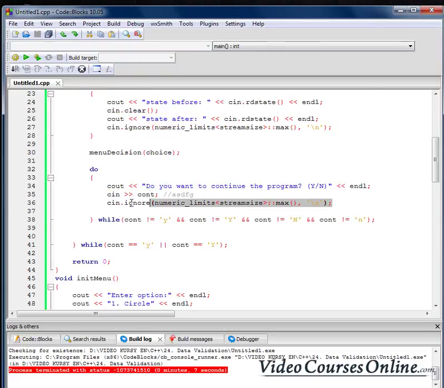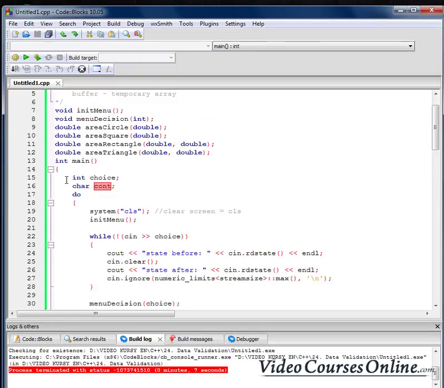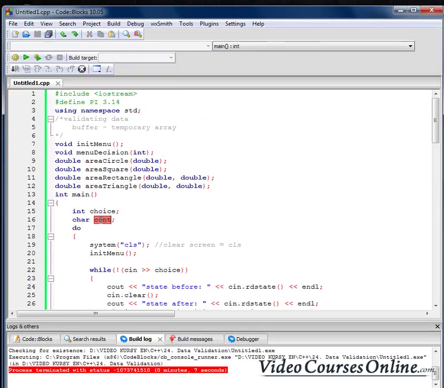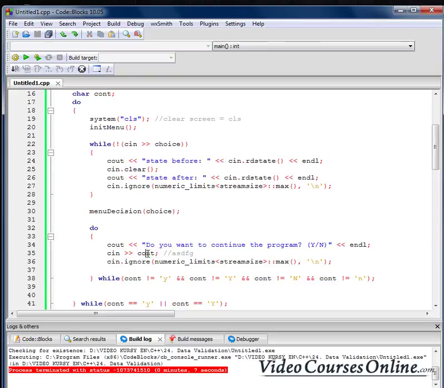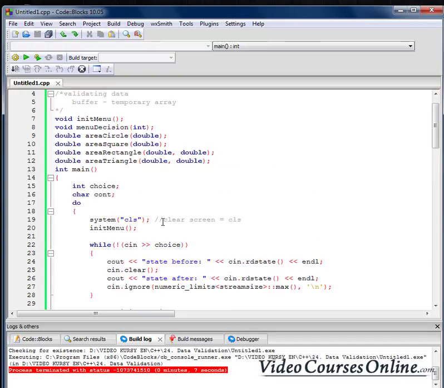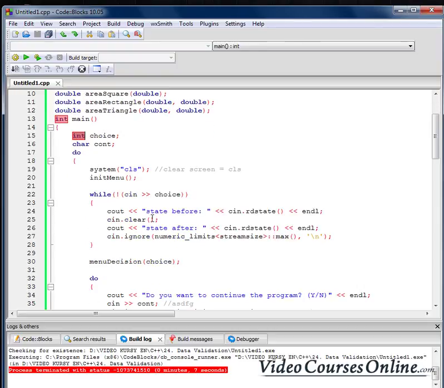In a situation like that, we don't need to clear an input, because look, we are taking characters here, so anything is a character. We just need to ignore every other character, and then everything is right. But when we are expecting integer values and we are sending character values, then we should use clear.